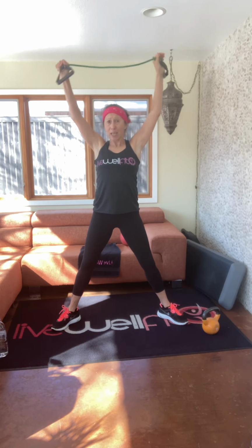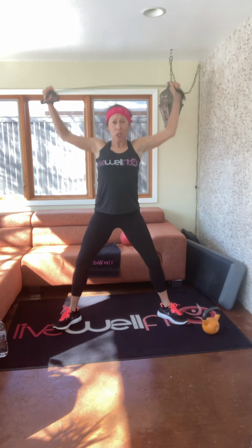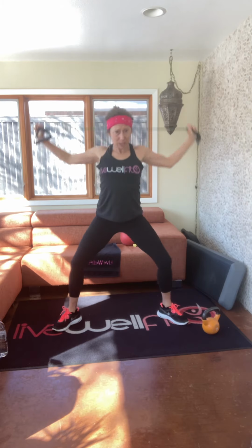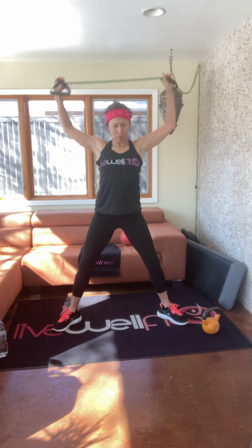Now if you don't have a tube, I have had ladies who have used pantyhose. No lie, and it works the same. You just hold the top of the band of the pantyhose and the feet. I don't have any more pantyhose since 10 years ago, but if you have them, grab them, right?